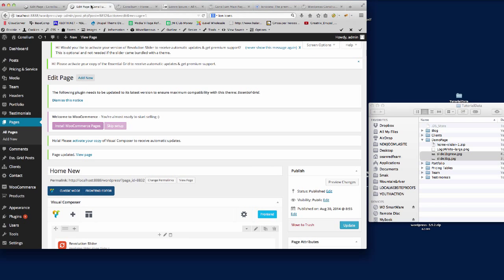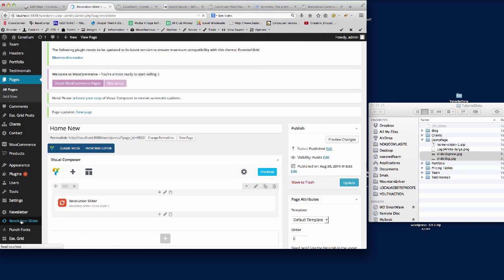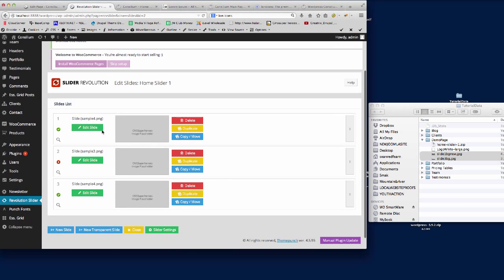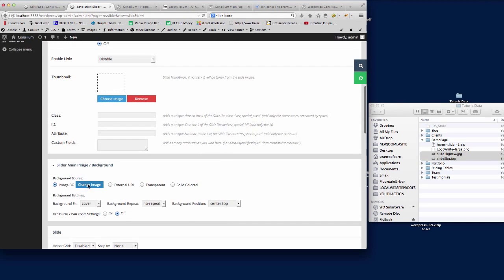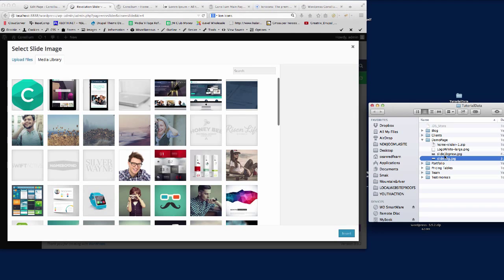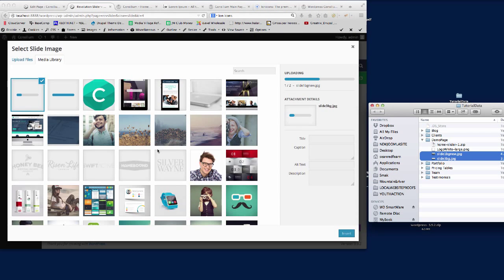So again, I'm going to go back to Revolution Slider, and I'm just going to put the background image in. So if we've got edit slides, and then we'll edit the first slide. So we need to choose the background image, so change image, and then I'm just going to put these two images into our image library.